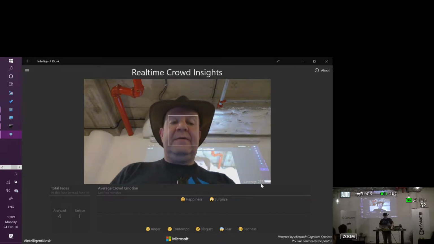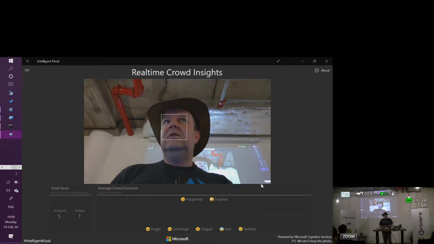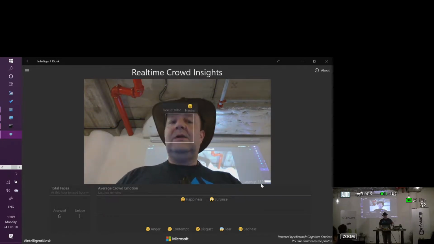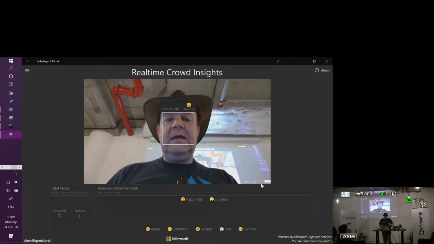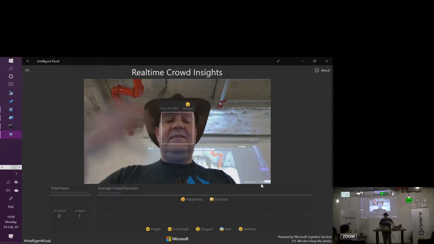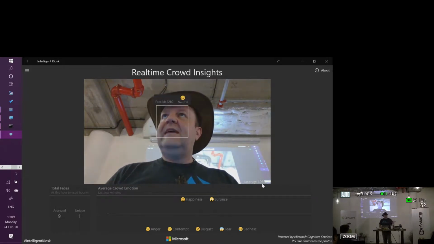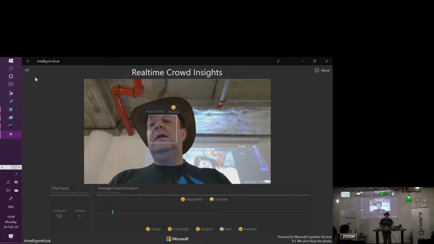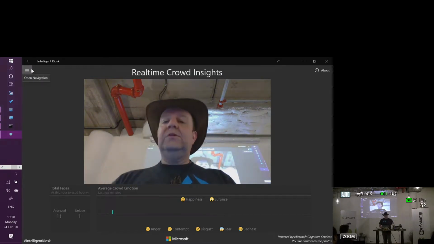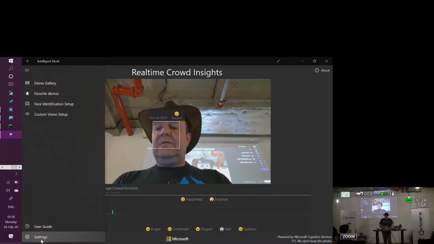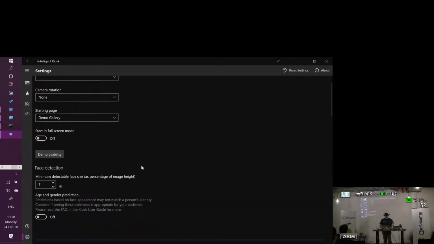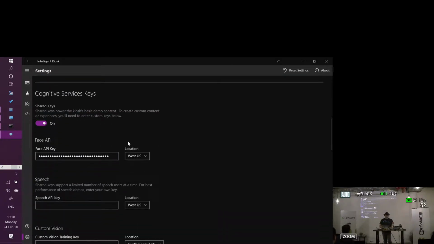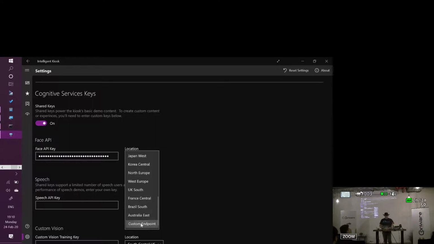But now suddenly I have 2.7 seconds, not milliseconds, seconds, okay? So that's a high latency. It means that every time it calls the service, it takes, in that case, 1.5 seconds to come back. It's a high latency because I'm hitting the service online in Eastern US. So now here I have the possibility to say in the settings, instead of using Western US, sorry, instead of using Western US, please use a custom endpoint.